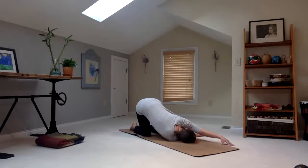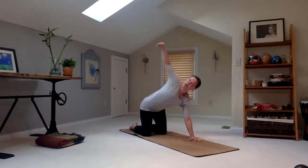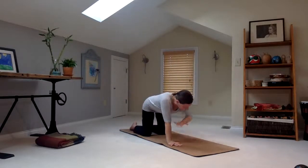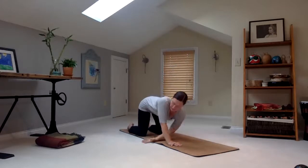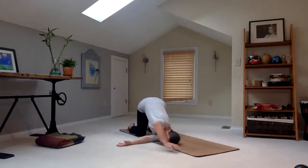Enjoying a gentle twist in the upper body. Next inhale, push into your left hand. Open the arm one more time and place it down. Let's do the other side. Left arm open. Exhale. Place it down. Left ear on the floor.